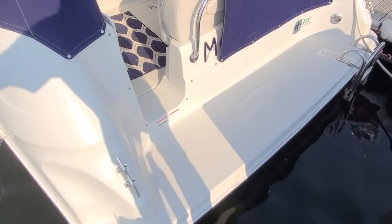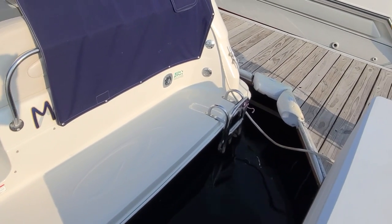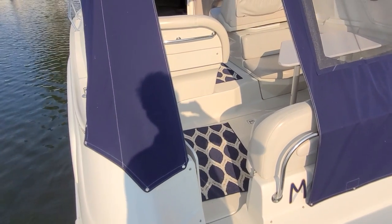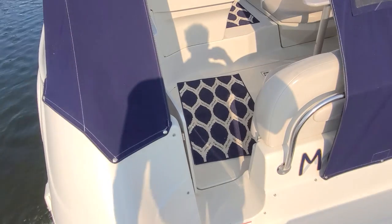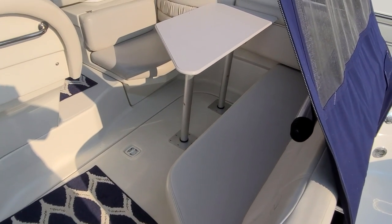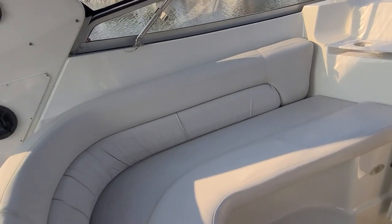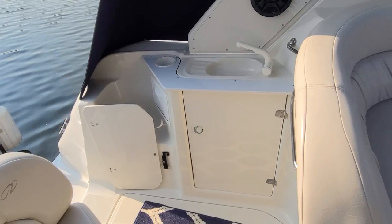As we jump on board, you're going to notice the nice swim platform here. R90 non-skid with your swim ladder down below, your waste fuel tank there, easy to access. Cleats are mounted inside the boat, which is nice, allowing you to not hook them on the exterior when you're pulling away. Step on board, you've got a nice transom entry here. It takes you right into the cockpit — the 9'10 inch beam is certainly noticeable. Work your way inside and you've got your side lounge. Right behind it, next to your transom door, is a cockpit wet bar.